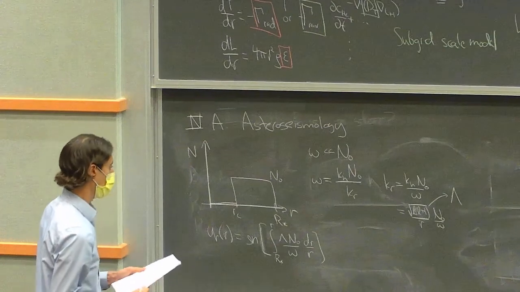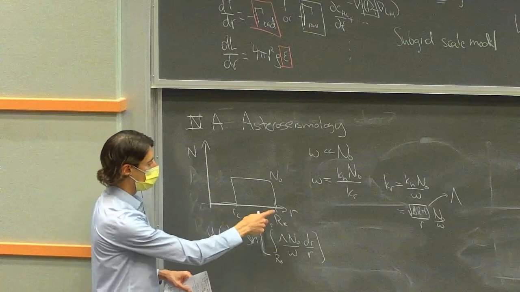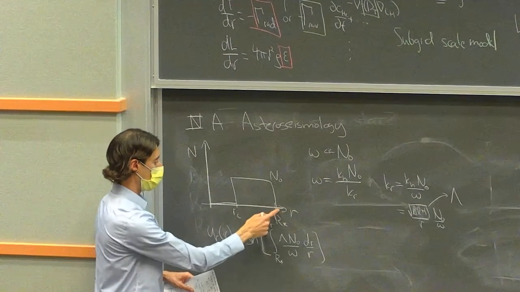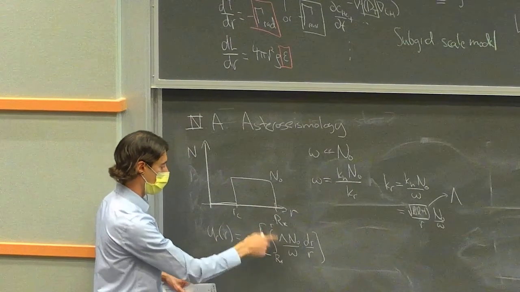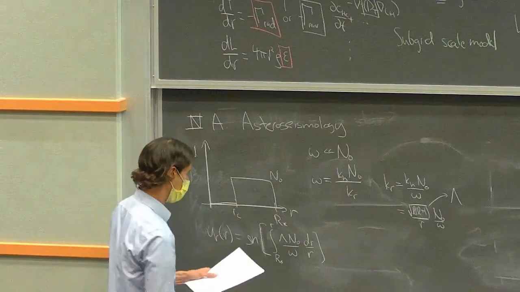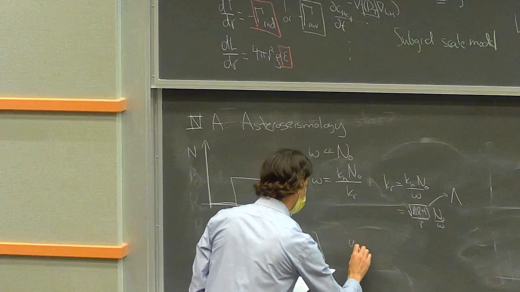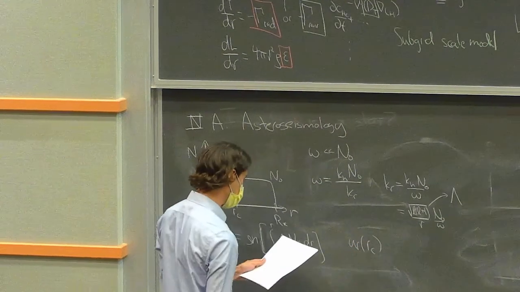Okay, so what's the condition to have an eigenmode? Well, we're going to assume that the boundary condition is that the radial velocity is 0 on both sides. So this is automatically 0 when r is equal to r naught, because you're integrating from one point to itself. But then the condition to get the eigenfrequencies is that the radial velocity at RC is equal to 0.